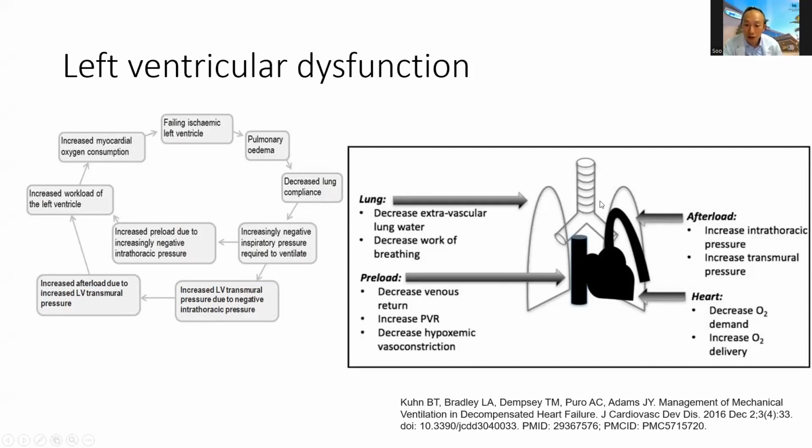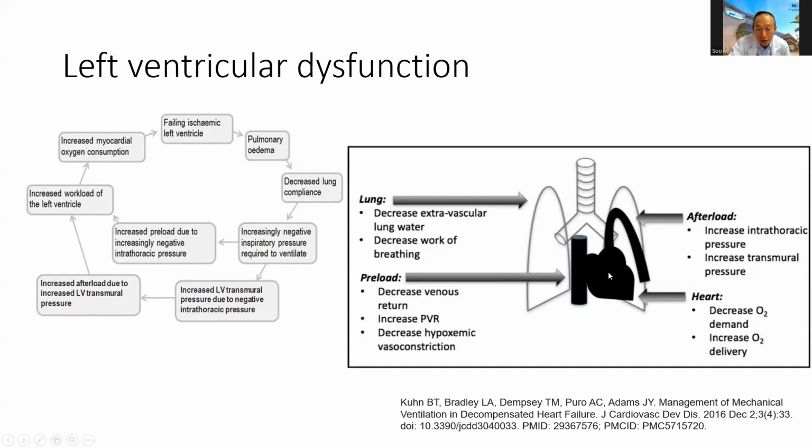So when you put in positive pressure to the lungs, you do a few things. By pushing pressure through to the lungs, you actually push the water out of the lungs. So you can decrease the work of breathing by instituting some form of positive pressure. Of course, the preload also reduces the venous return, and then increases the PVR a bit, making it more difficult for blood to actually reach the lungs. And when you have reduced blood flow to the lungs, there will be reduced venous return to the left side.